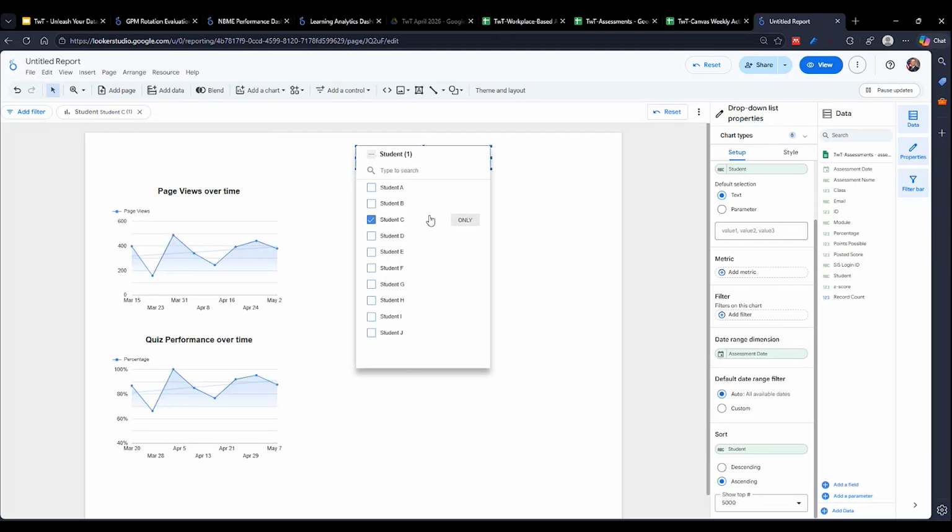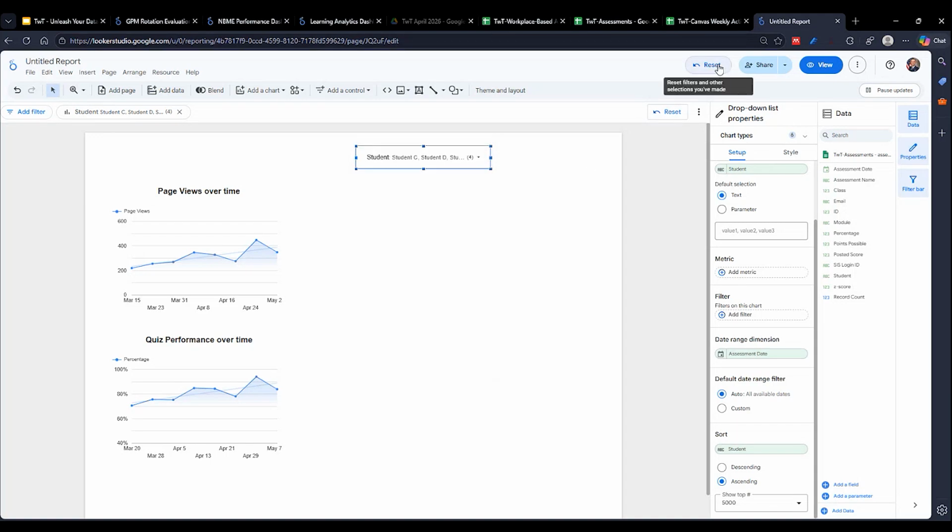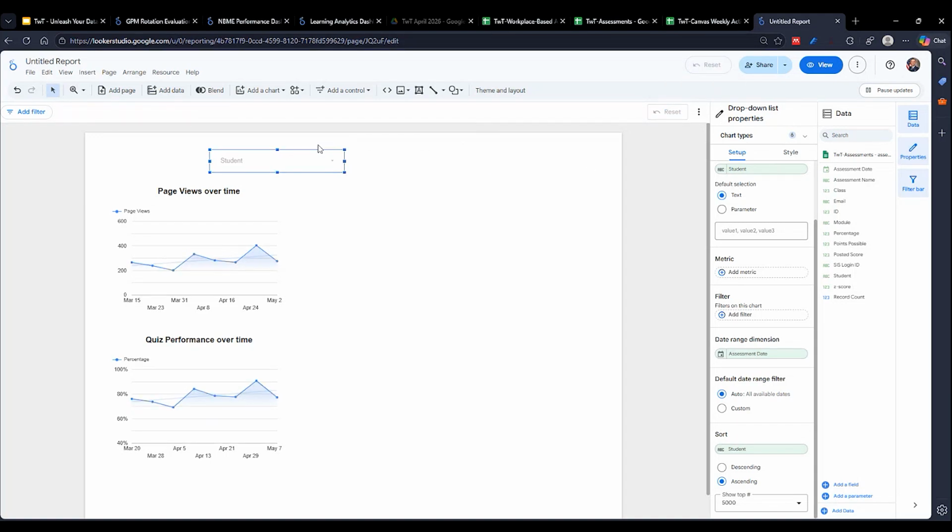Maybe I want to look at a group of students. Maybe a couple of students have the same faculty coach or the same small group leader, and I want to compare them to the rest of the class. So I can group students really however I want, if I want to look at different cohorts. So now we're able to look at two different data sources that are sliced with a single filter. So pretty cool. I'm going to reset all those filters.